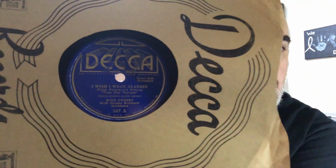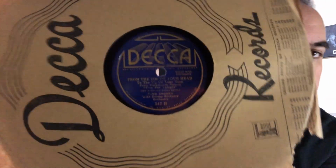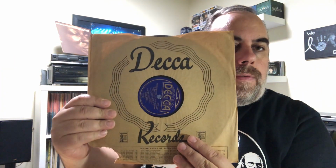Okay, here's another Decca. Bing Crosby with Dorsey Brothers Orchestra, I Wish I Were Aladdin from the Paramount picture Two for Tonight, and From the Top of Your Head to the Tip of Your Toes. So that's cool with the Decca sleeve. Very, very neat.